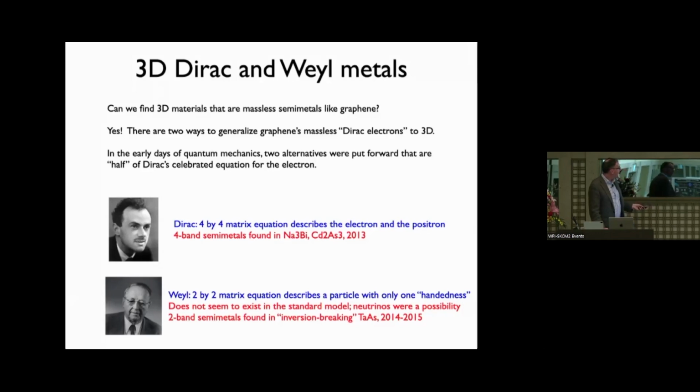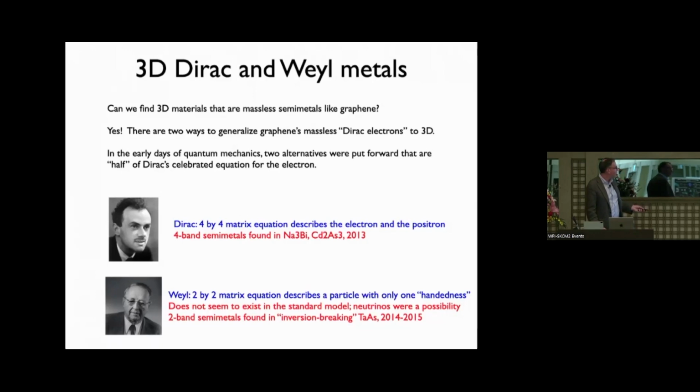Soon after Dirac, Hermann Weyl pointed out a neat way that the Dirac equation can sort of separate. It turns out that if you have massless particles, you could have sort of right-handed particles and left-handed particles that would not mix. Because if you have a massive particle, then you can flip its helicity by Lorentz boosting to a frame moving faster than it. If it's a massless particle, you can't flip its helicity. Its helicity is Lorentz invariant. So you should really factorize the Dirac equation into two by two pieces.